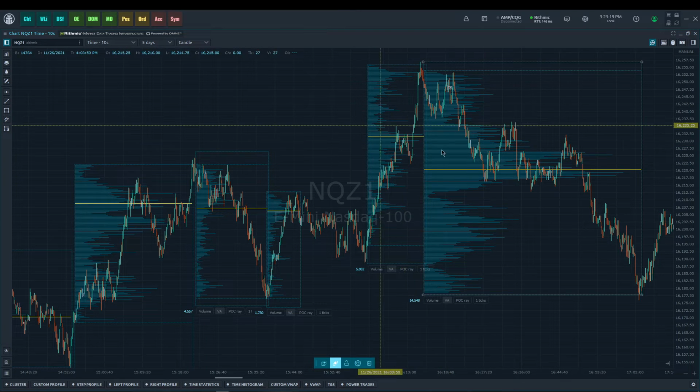So if you see here in the last 2 ranges, I can see my 2 values that the market tends to play inside the range, which I consider supply and demand. I have my 2 values here at 16,232 and 16,220. So what happens here? The market reclaimed the value and kept playing between that supply and demand range.